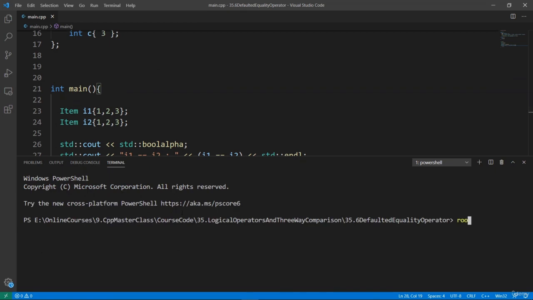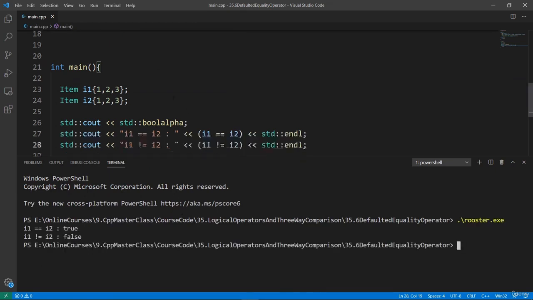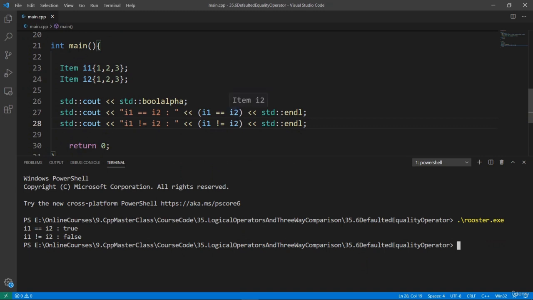We're going to run Rooster, and we're going to see that I1 is equal to I2 because they have the same data inside. We are doing member-wise comparison, and the first member variables are going to be equal, the second member variables are going to be equal, and the third member variables are going to be equal. So I1 is equal to I2. And if we use the not equals operator, we're going to see that I1 is not equal to I2, and we're going to get a false because they are equal now.